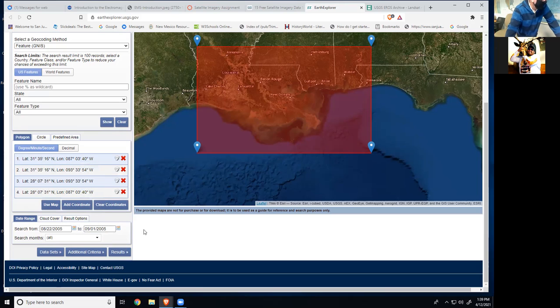How did you make your square? Oh, how did you highlight it? So that's a great question. I kind of just glanced right over it. But I clicked on Use Map. So I zoomed in on the area I was considering, and then I clicked on Use Map, and it put that rectangle in there. And then you can edit it, right? So I'm mostly concerned with the delta, but going any smaller is not going to help too much, I don't think.